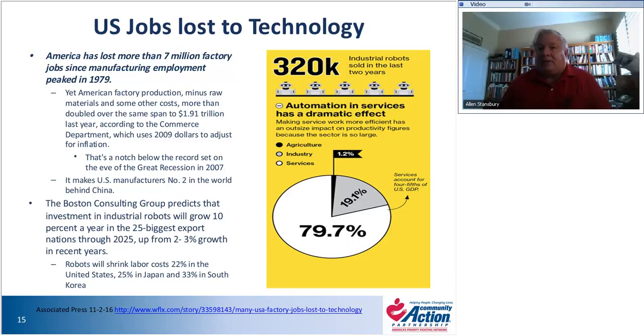Again, information from Ball State University. I don't have the button to move the slides. I did move the slide. I have the button. Okay, but I'm still showing U.S. jobs lost to technology. Okay, I'll take it up. I'll pick it up. I hope everybody is getting the next slide here.